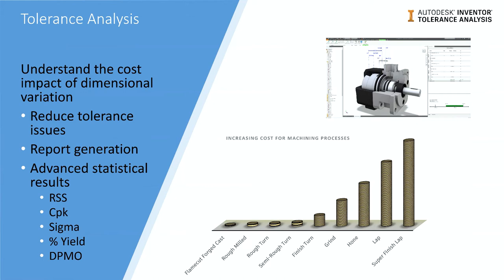So basically when we're creating componentry and building an engineering design, we need to look at the needed tolerance. Obviously, if we're going to super finish a particular part, we want to make sure that that is the necessary tolerance environment. So things like tolerance stack up can sometimes prevent our assembly from working correctly or fitting together. So the tolerance analysis tool inside of Inventor allows us to make informed decisions while specifying particular manufacturing tolerances. So it's, again, a very, very powerful tool that allows us to consider before we start manufacturing the required tolerances for a particular component to create a versatile functionality for fit and form within our particular manufacturing design.